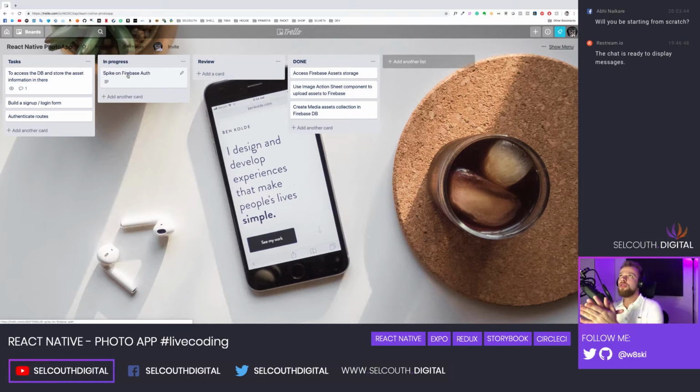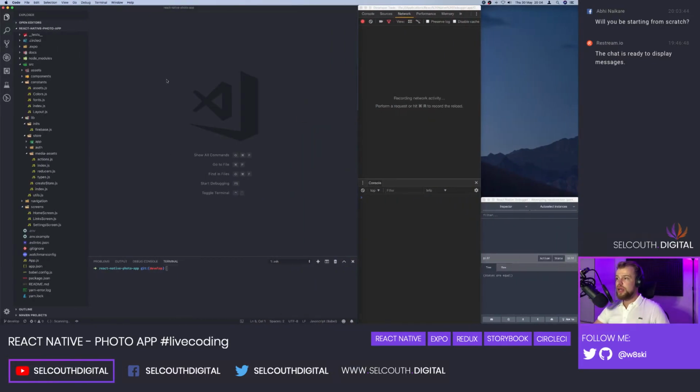We will want to authenticate and authorize certain bits of the store, certain bits of Redux state management, and this is what we will need to spike on first, because I haven't used it before. So this is going to be our first task to do. As you can see, we are still good to go.